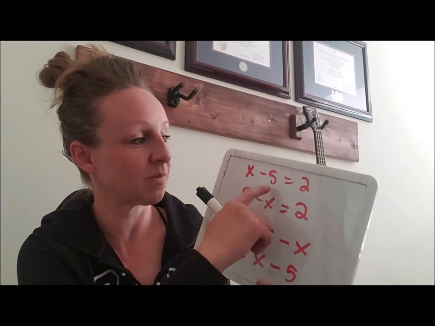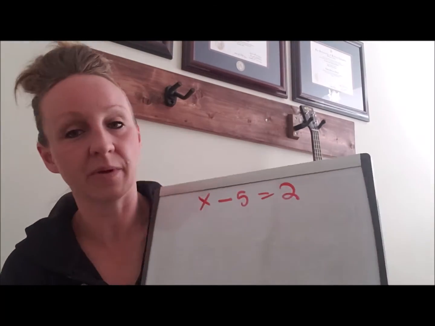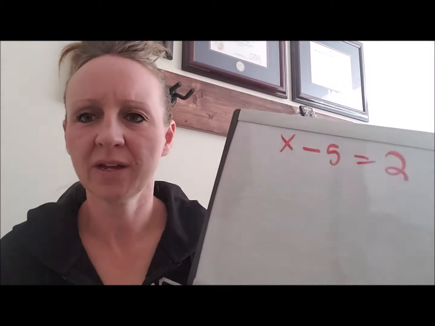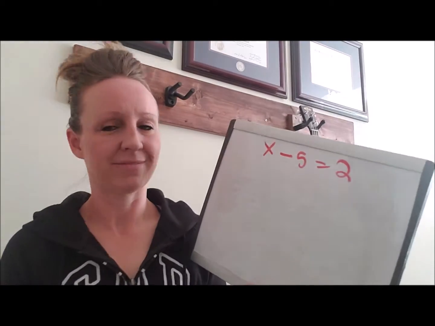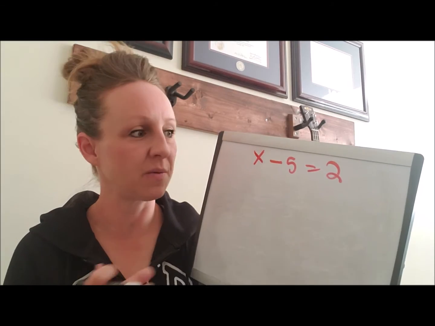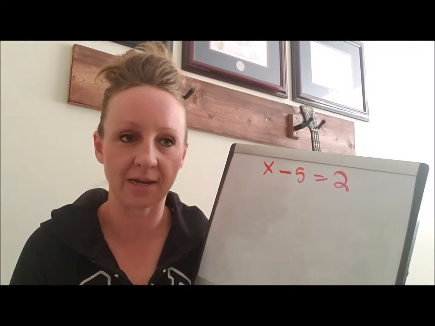So we're going to start with X minus 5 equals 2. This is our first equation. So let's take a look. X minus 5 equals 2. Let's think this through, because again, I don't enjoy math, and so I really have to work at making sure that this makes sense. This stuff is hard, right? So anytime I approach something that is kind of challenging, I have to try and visualize, what is this asking me?